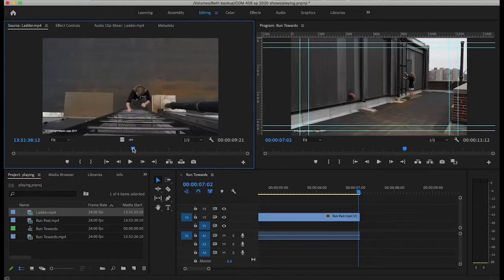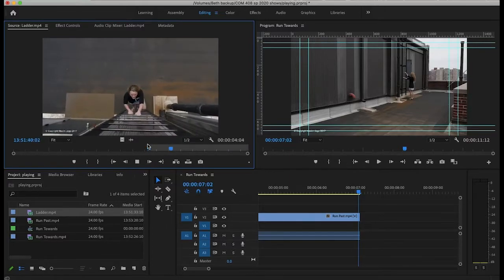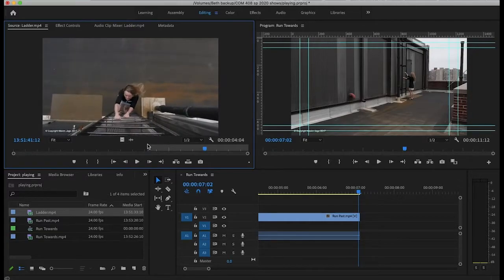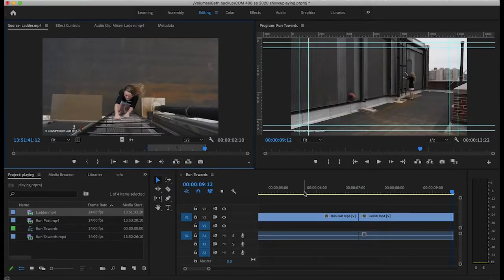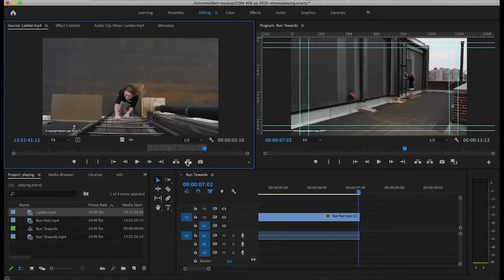But let's advance it a few frames so she's actually starting to climb. So let's get her head to move as well. And she doesn't need to be doing all of it. Okay? So then you add that onto the timeline. Actually, I hit insert rather than overwrite. So I'm going to overwrite it.